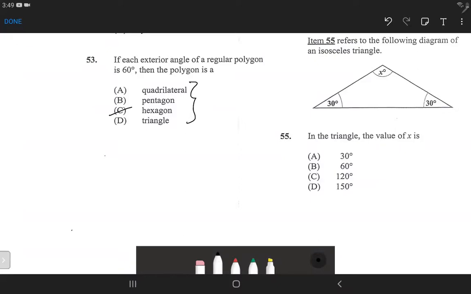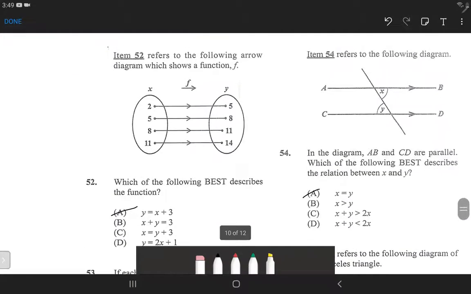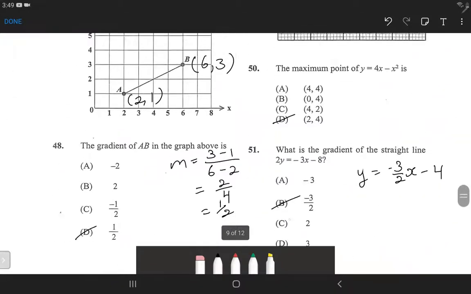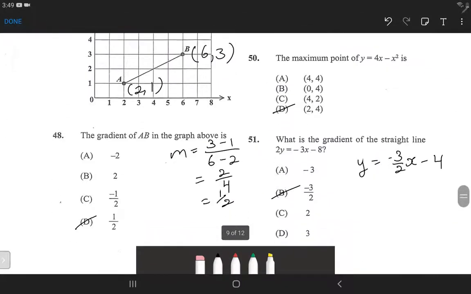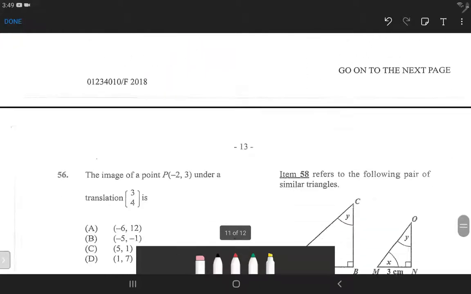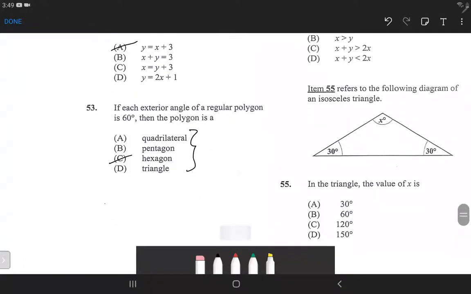No, go back up. Okay, which one? Up. I want to see the gradient one. That's this one. Okay, right here. All right, cool. All right, we have 3 minutes remaining. Let's see if we can finish the paper. All right, and then I would go back over it kind of slowly with all of you.